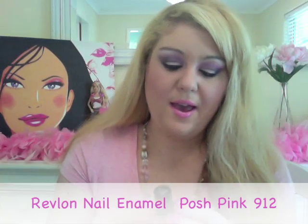My two other favourite pink nail polishes are from Revlon. The first is a hot pink called Fuchsia Fever, number 901 — I've been wearing this colour for a couple of years. I also love number 912 Posh Pink, which is a really nice frosty pink with that sheen to it — it looks really great especially in spring or summer. I've got so many Revlon nail polishes; I really like the consistency, the brush, and the array of colours. They're always releasing limited edition shades, so I highly recommend them.